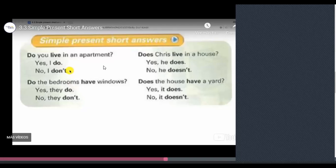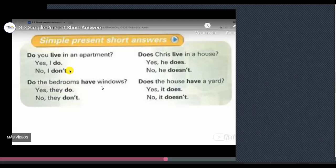Yes, right. Awesome. Vamos a ver, Juan José, aperturamos contigo. Let's go, Juan José, you ready? Hey, Juan José, excuse me. Do you live in a house or an apartment? Well, I live in a house. Perfect. A ver, chicos, vamos a hacerle preguntas a Juan José. He lives in a house. Si vamos a hacerle preguntas de la casa, sería does. Si vamos a hacerle pregunta de los dormitorios, que son varios, do. Right? A ver, manitas arriba. Virtual hands up. Who has a question for Juan José? Okay, Andrea, go ahead.